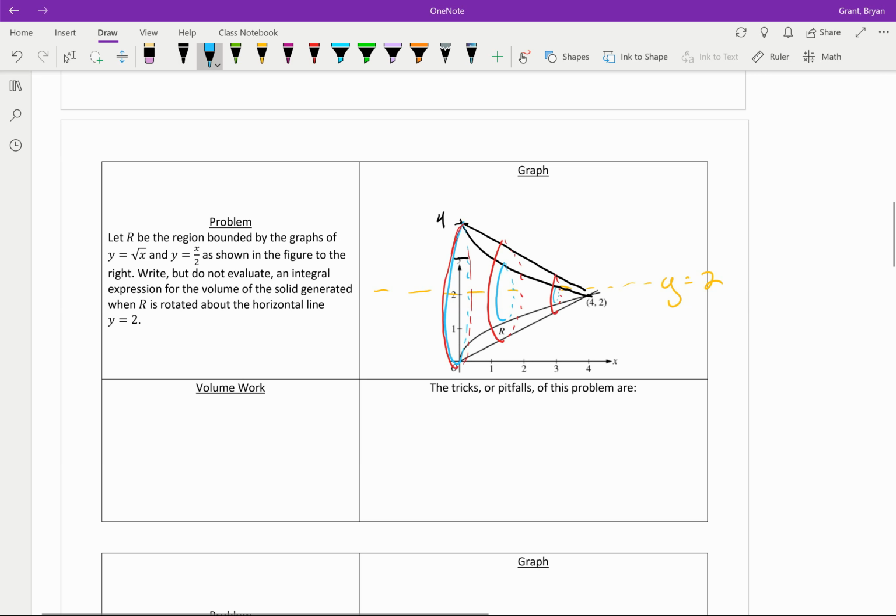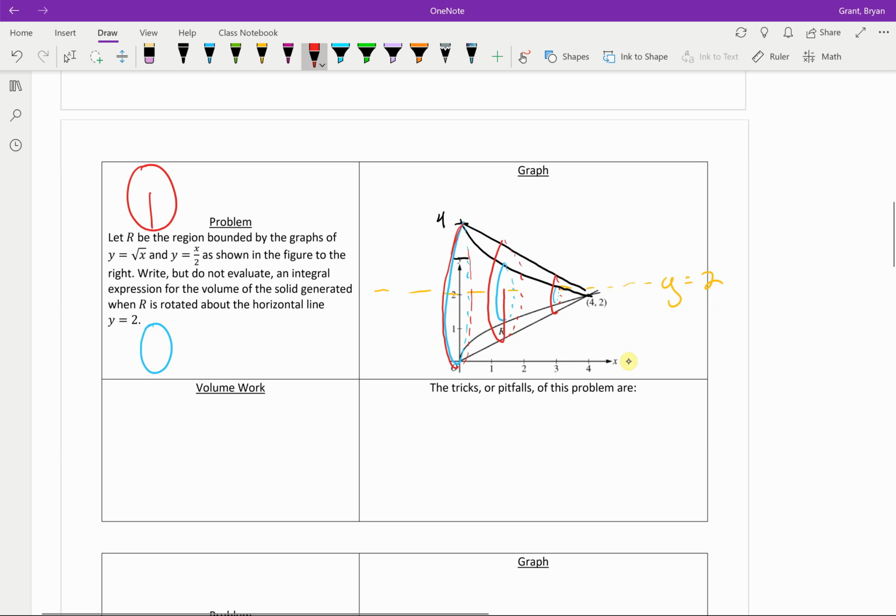All right, this is another ring or washer problem. So let's break apart that washer really quickly. And I'll maybe do it over here. So we've got the red function, and I'll just do them in 2 different spots. I'm going to have my big R up here and my little r down here. So we have to figure out the radius again. You might be tempted to start your radius for the big circle from the top function down, but remember, we don't know the equation of the top function, so I'm going to go ahead and do it from the bottom function over here.